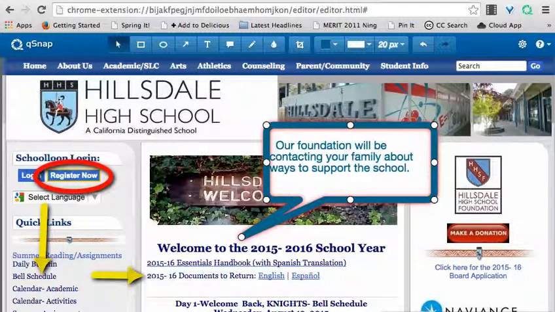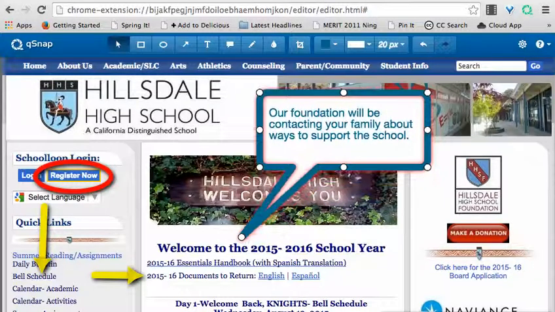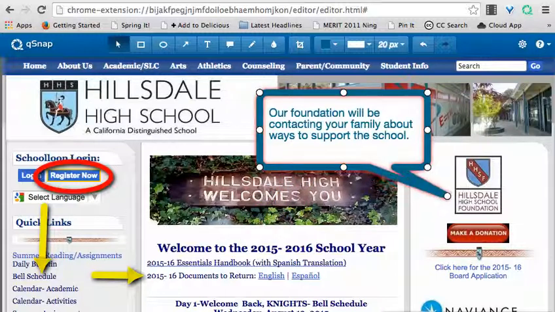Once I have it the way I want, this particular program, I don't like the way it runs the font all the way over to the edge, so I'm going to hit return and make a couple spaces, and hit return and make a couple spaces to make it easier to read. And then a call out has the box, and it also has the point of the box. I'm going to drag that point over to the thing I want it to relate to. And that's how you annotate your picture.